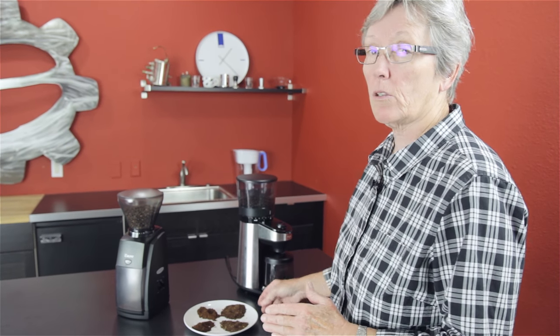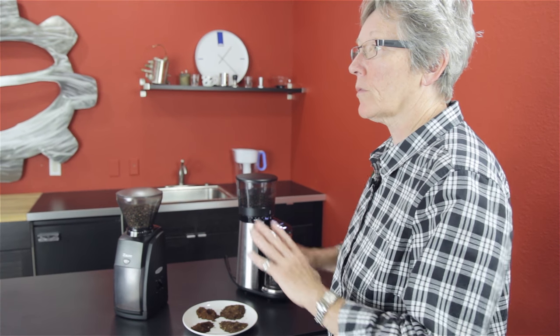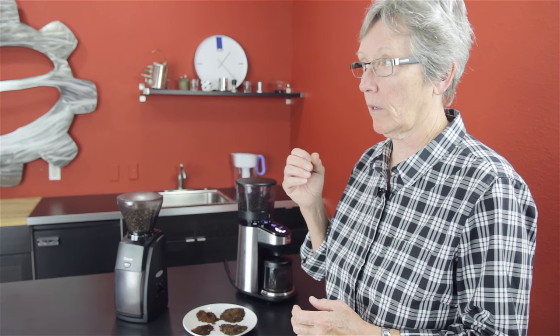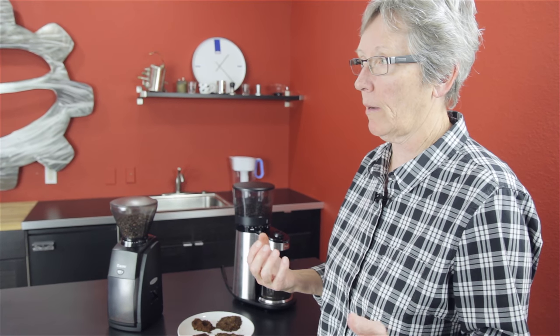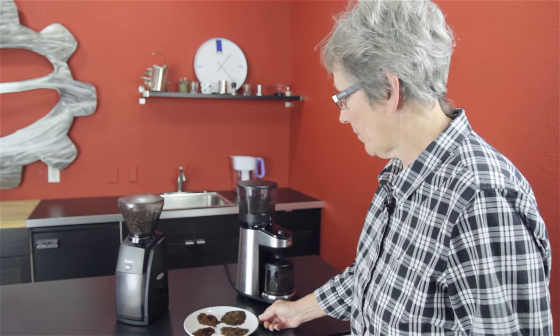The one thing that the OXO does do, and at an entry level price, it weighs and dispenses by cups. That's a nice feature, but if you really want to get precise with weighing your espresso or whatever you're doing it for, I would say you might want to get a standalone scale. A standalone scale will be much more accurate if you're going to be using this where you really want to get accuracy. So while it has those features, it's again entry level price with those features. You're going to have to step your game up to a really high end scale if you want to get really fine tuned. But that's not what this is for. Use it for your drip, pour over, weigh it, perfect.